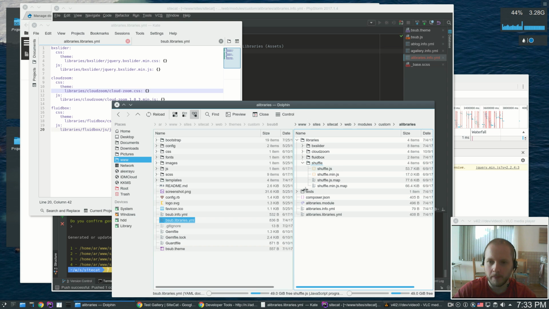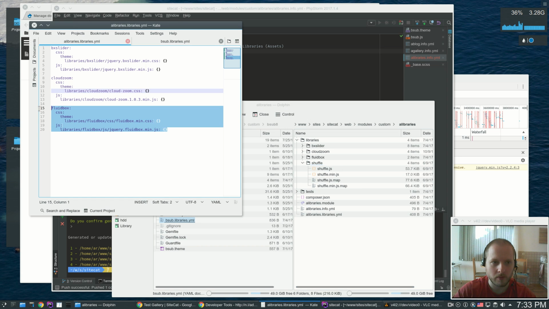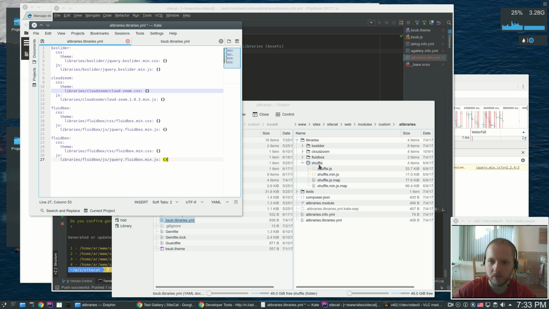Fluidbox shuffle. Now, what those libraries are, if you wonder. I'm just rambling here, so I could as well say what those are. Shuffle. I'll say it when I stop typing, because when I'm typing, I can't say a lot, because I'll make errors. Shuffle min.js. No CSS. A good one. Shuffle. Okay. Shuffle min.js. Right? Min.js. Okay. Seems fair enough.